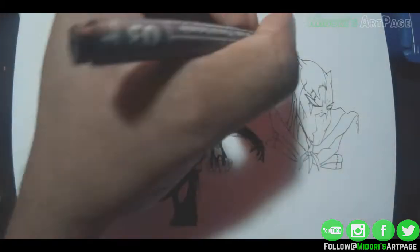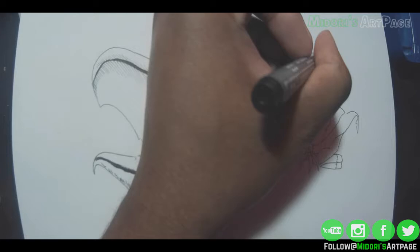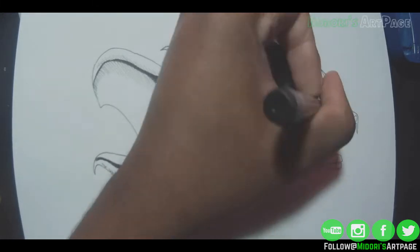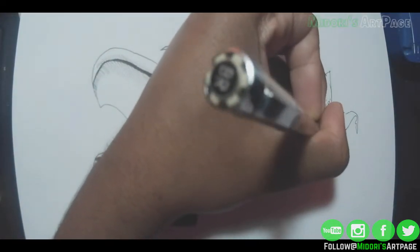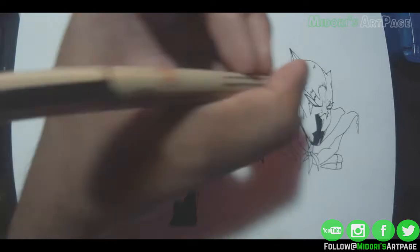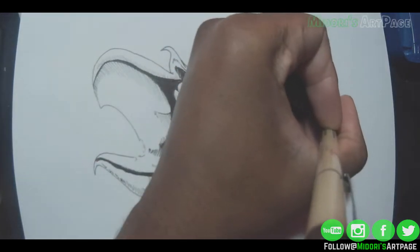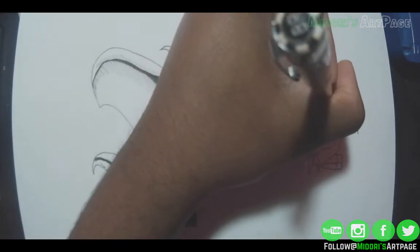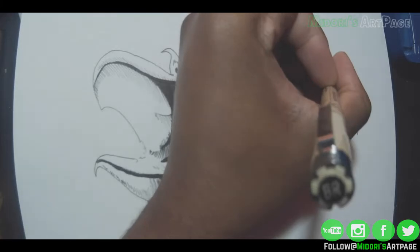Now I got my brush pen. Well, I went back and decided to do a little bit more detail in the shadowing. So I went back with my micron. I was like, wait a minute, there's a little bit more that I can do. And now I'm going in with the shadows. So now this process is just like a coloring book. I got all my outlines. I'm like, okay, going in with the shadow. So now I don't really have to think too much of where the shadow's going to be. I could turn my brain off and just enjoy the drawing.